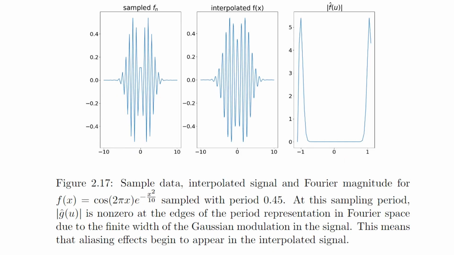Now, if we sample at less than Nyquist, here we're sampling at 0.45, so 10% less than the Nyquist period, what you see is that our Fourier transform is still at -1 and 1, but it's hitting the edge of the band, and so we expect to see some aliasing noise, and we do see that we're getting a kind of modulated envelope, a beat frequency in the reconstruction that decreases the center of the frequency, and that's not recovered when we interpolate to upsample using the sampling theorem.